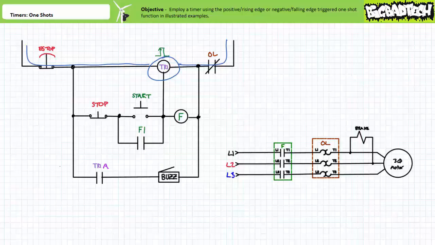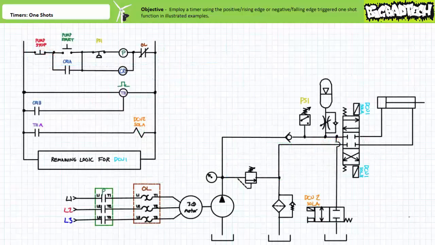Let's take a look at another circuit entirely, this time making use of a negative edge triggered one-shot that is also non-retriggerable and set to, let's say, 10 seconds. Note this system is a mix of motor control and electrically controlled hydraulic systems. Don't bust an O-ring trying to lift this thing. Note not all of the ladder logic is shown for purposes of simplification.